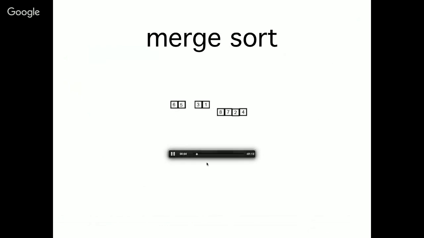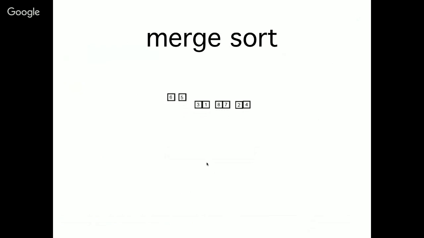Merge sort's a little different, and it's probably a little bit easier to visualize than it is to explain what's happening. But you can see you're breaking up this collection of elements into single lists, and then you end up patching them back together one at a time. So you take adjacent elements: 7 before the 8, 2 before the 4, and now you have two lists, the 5 and 6 and the 1 and 3. The 1 is going to go first, the 3 goes second, and then we can just put these last two values back here.